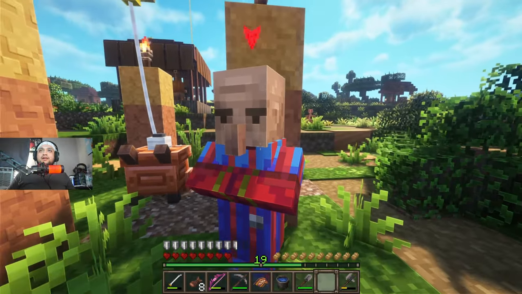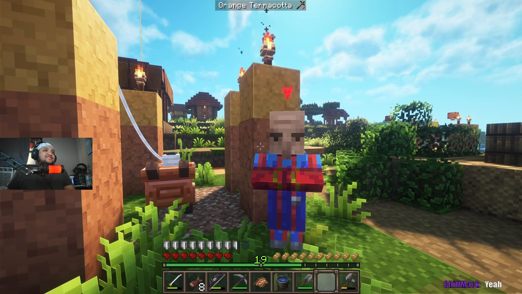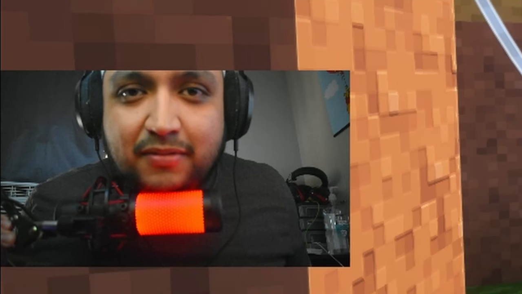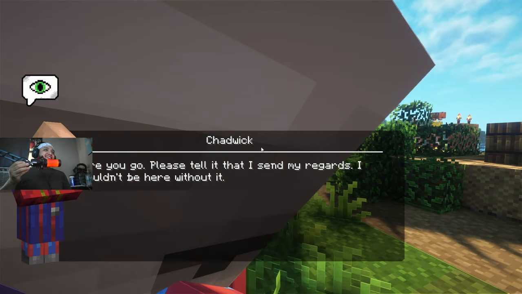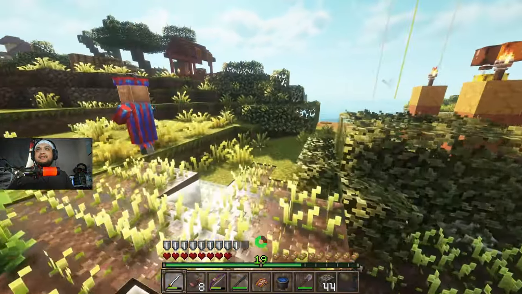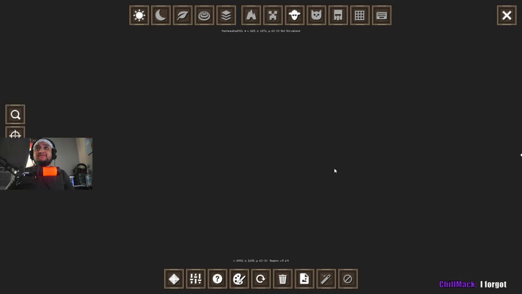Hello? Hello? Am I gonna get anything? Bro, this guy just scammed me, bro. Did he just lead me on? Are we just gonna stay here? I'm just gonna stare at him. All right, there you go. You see, it worked. Let's see what it's about, and let's just find out if this guy's lying to me. If he's lying to me and I don't get anything from this, I'm gonna come back to this village and slay him.